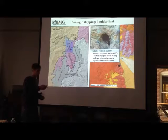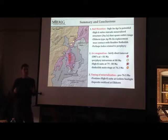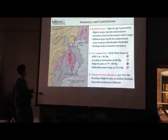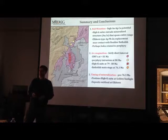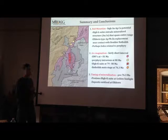Okay, so take home point. What I want you guys to take home out of this: Bull Mountain, on the eastern edge of the Batholith, with its volcanic top. This whole mountain range, I think, is an excellent target for mineral exploration. I'm not going to do it. Maybe nobody's going to do it for 100 years or until the price of metals goes back up. But there's a lot of really interesting things going on here that I think would make this an interesting place to explore.